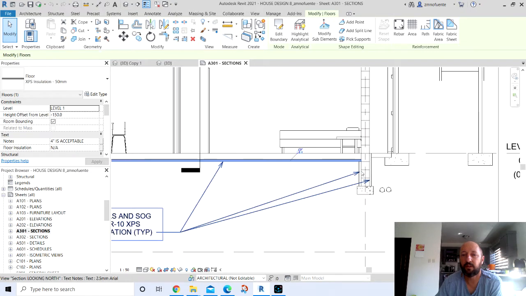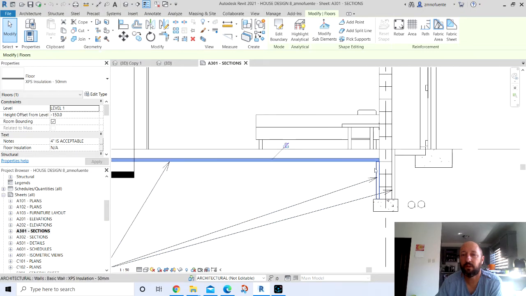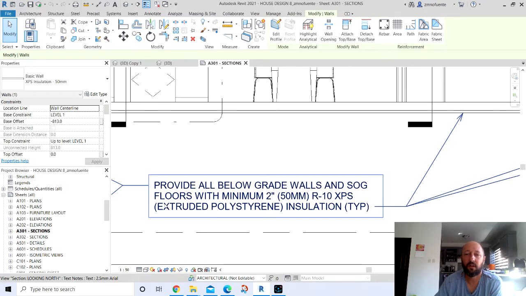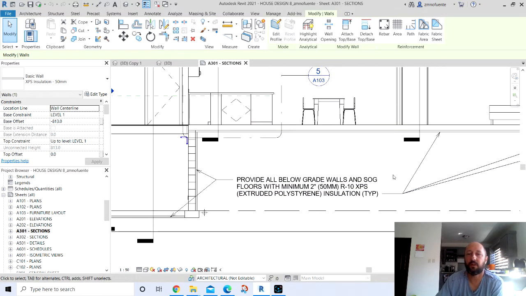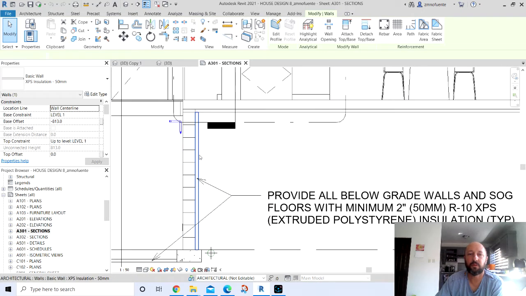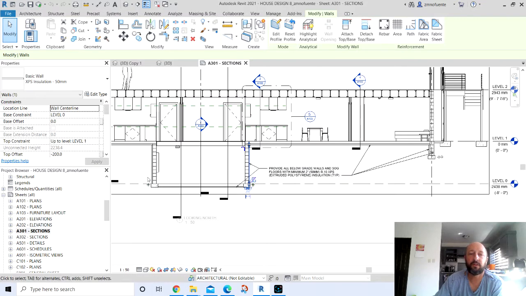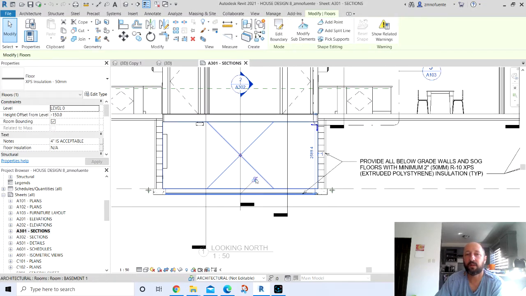And then you've got insulation below your slab and on the interior of your stem wall and on the exterior of your stem wall. The insulation is just R10, so it's nothing special. You can get it at Home Depot. And then, of course, insulate the exterior of your basement and below your basement slab as well.